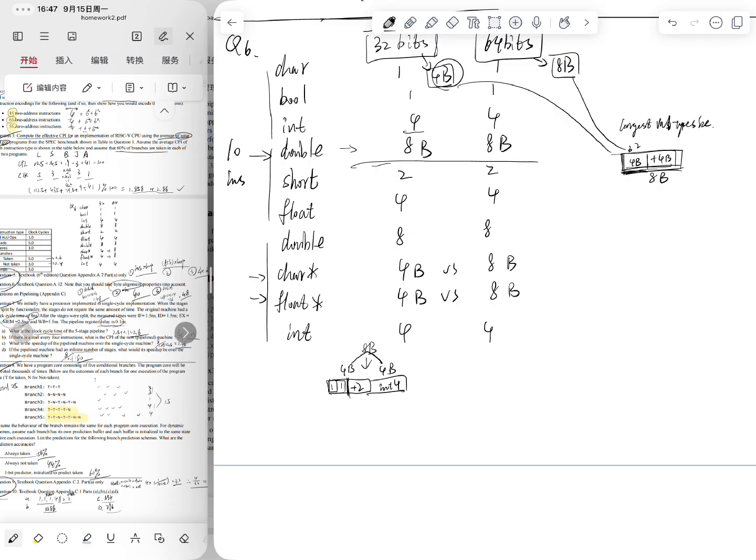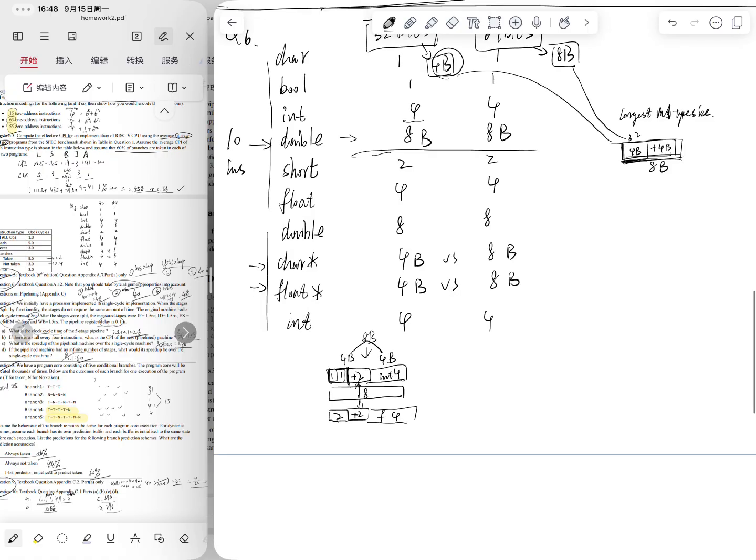Okay, that's great. And then we get a double. Double is taking 8 byte, and then we got short. Short is taking 2, and that's the same here. As our system originally has 4 byte, we have to plus 2 more to satisfy the alignment. And what's new? The following is the float. Float is also taking 4 byte.